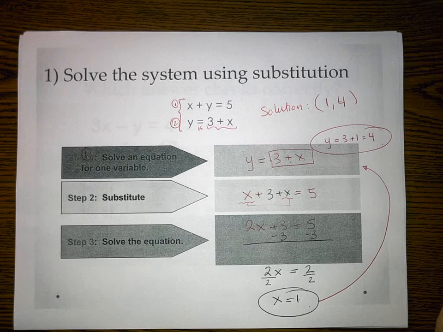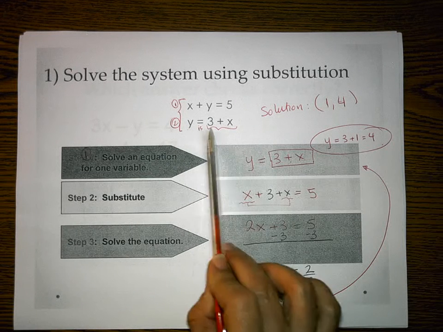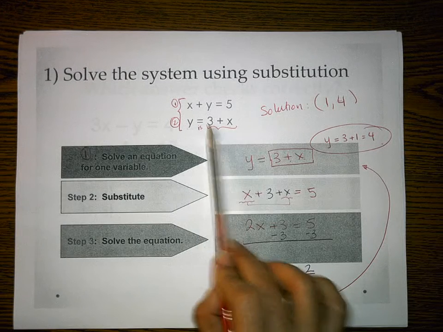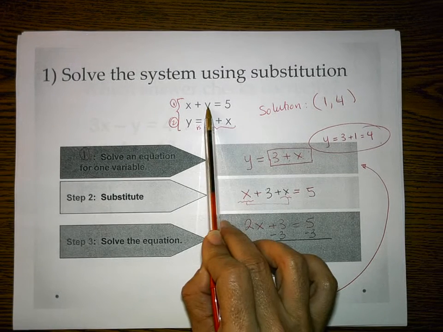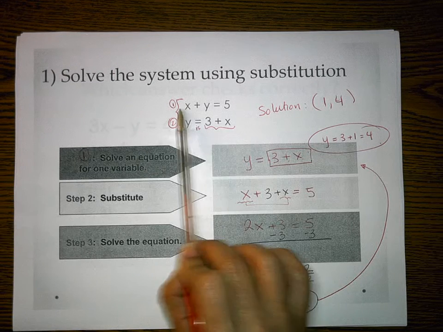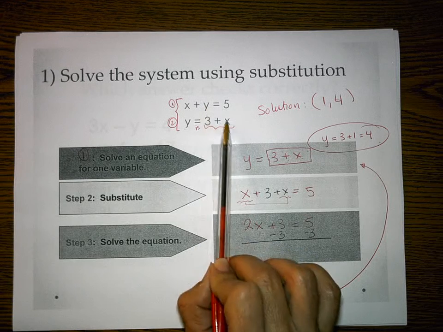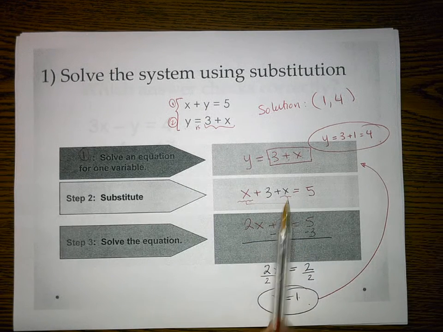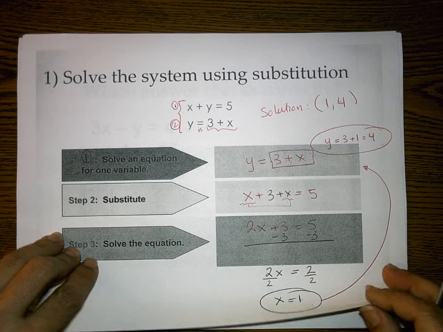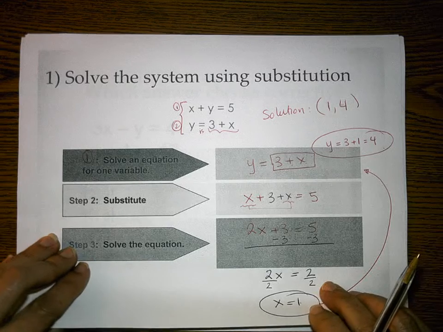All right? So, as you can see, you pick the variable that is isolated, replace the value of that variable, variable y, in the other equation that you didn't use, and then solve it. Your goal is to write one equation with the same variables. So we replace y with 3 plus x because you want an equation with just x's or just y's. Okay, it's a little bit confusing, substitution. You're putting one equation inside of the other, but we've got to keep practicing.